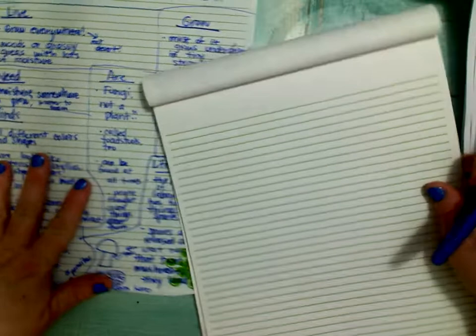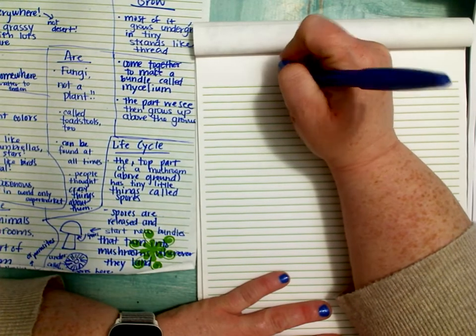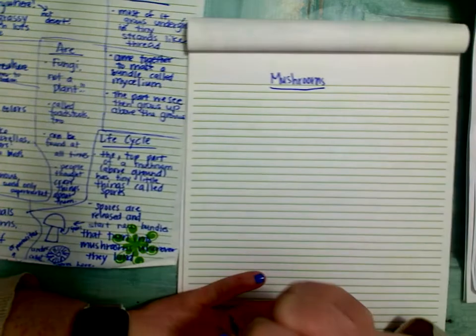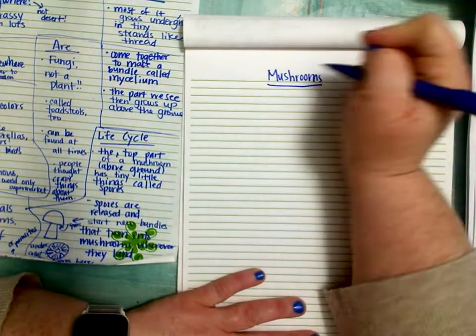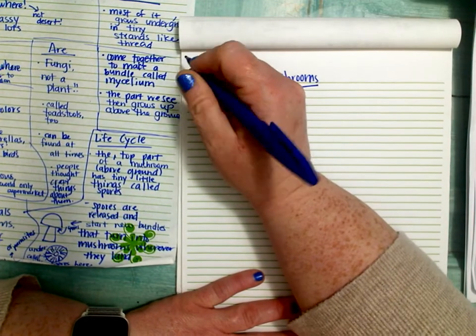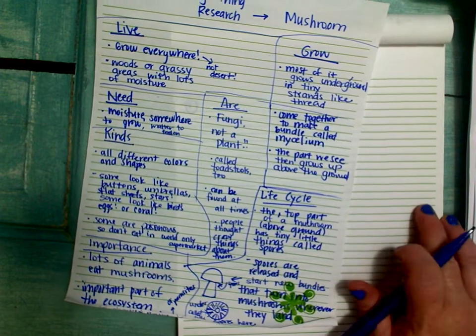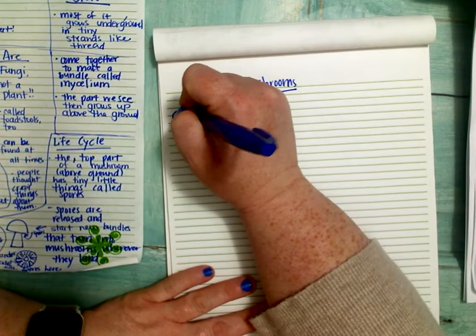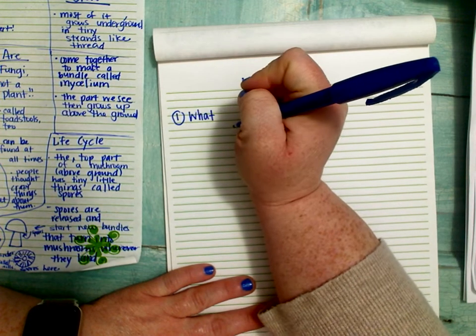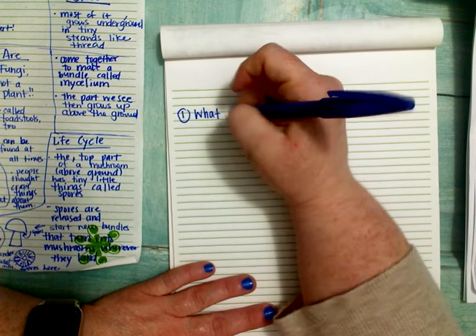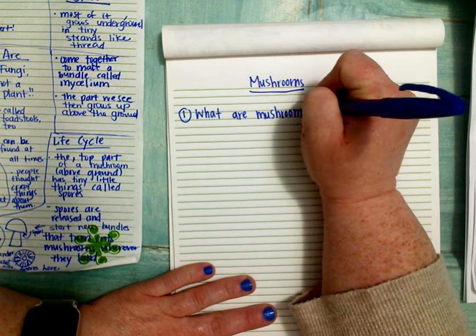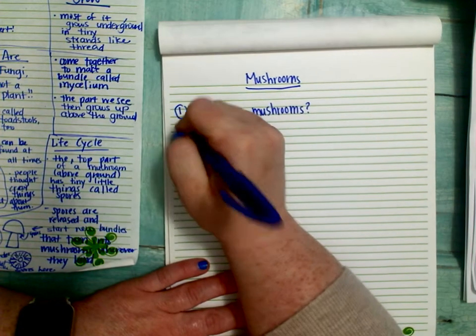And I'm going to start by making my table of contents. Well, first on a table of contents, I'm going to put the name of my book, mushrooms. You can name yours something much more creative, and maybe I'll make mine a little more creative in a little while. So number 1, I'm going to look at this and say, what's probably the most important thing that I need to teach first? Like, what will be my introduction to mushrooms? I guess what they are would be. I like to use questions as my chapter titles and headings. What are mushrooms?